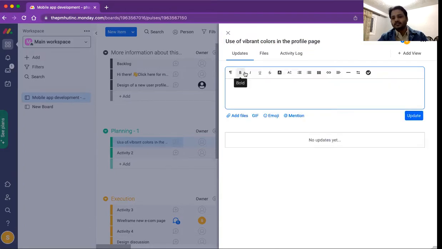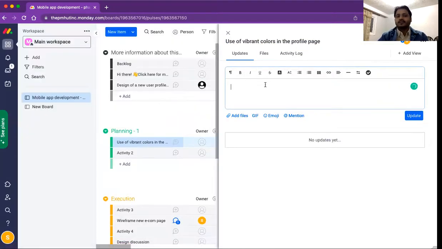We can describe the task, what is here or what is the update on this. For example, I will start with my description, user design, and I will update here.